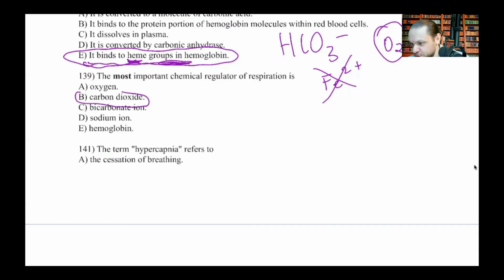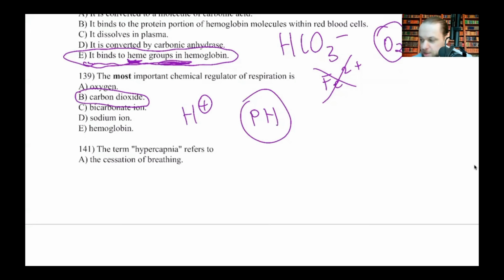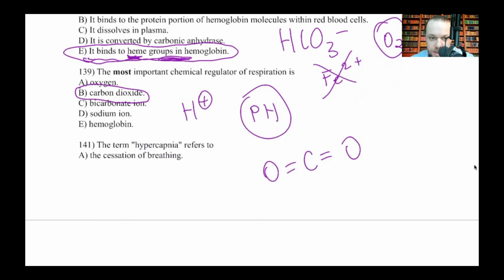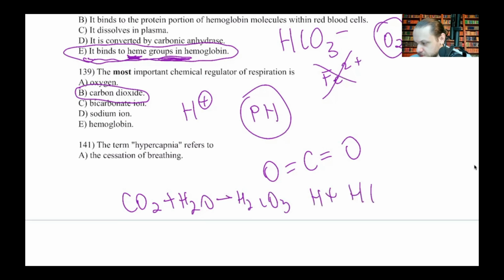To be truly speaking, they don't have it here. But if you want to be precise, it's actually hydrogen ion, because of the pH gradient. Why? I'll tell you why. Because we said the CO2 molecule will not cross the blood-brain barrier as easily. But the reason why they say it's CO2 is because they know that CO2 with water is going to be carbonic acid, and then carbonic acid is going to be hydrogen and bicarb.